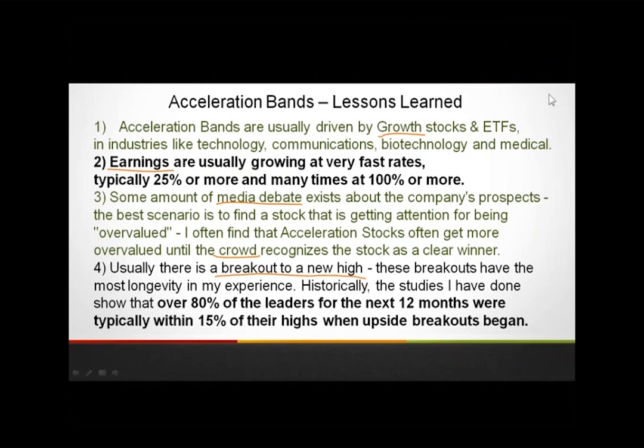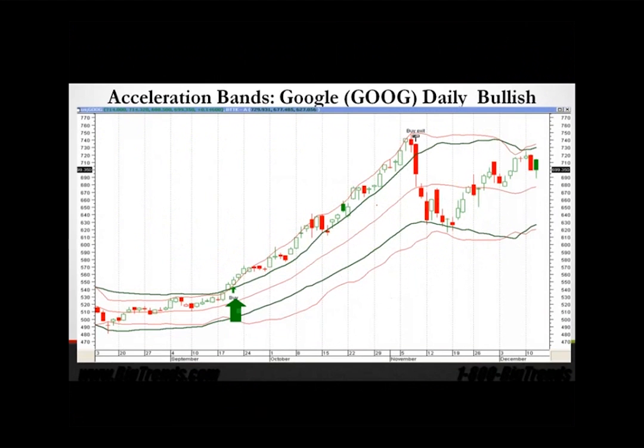So, we talked about acceleration names, and what I did here, just so you can get a flavor, I always get this question, how are the acceleration bands different from, say, a Bollinger Band? So what I did is I put the classic 20-day Bollinger Bands in the thin red line here, okay? So you can see how fast they race to catch up. Bollingers are really good, I find, in trading ranges. They're going to race too much to catch up, and they won't allow you to participate in enough of a strong trend move, at least for long enough to get the bulk of that move on your side.